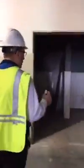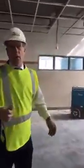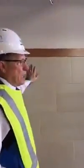And again, you'll see the accent colors have been all painted already. Our high school bathrooms are located in this hallway as well. And then we'll make our way down. So now we're in the high school wing, and you'll see that the wood that we saw just a few moments ago that was located in one of the middle school classrooms has been finished, and it's installed on top of the tile work, and all of the tile work has been completed here.